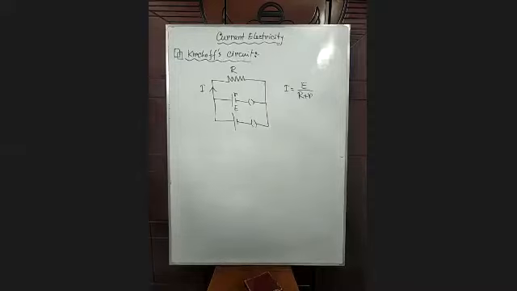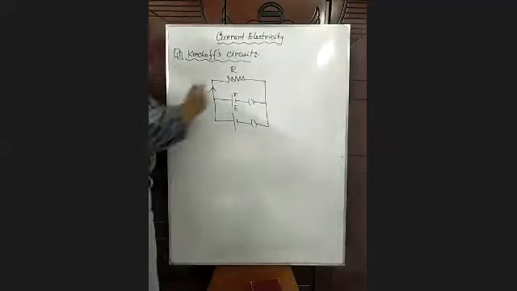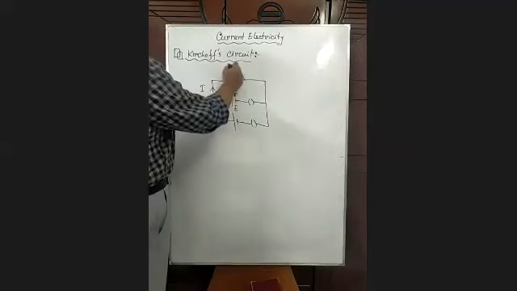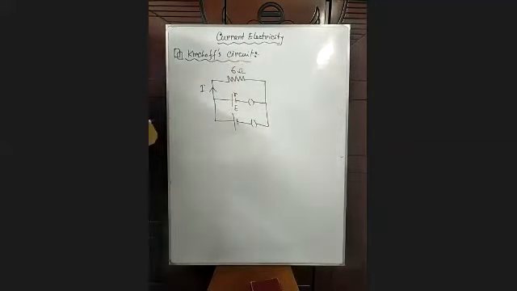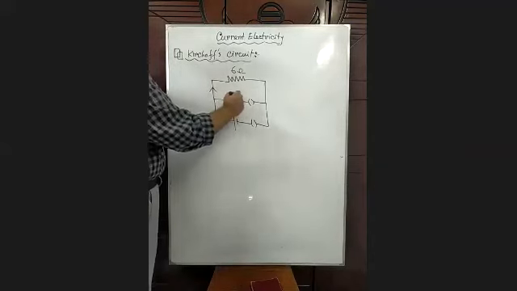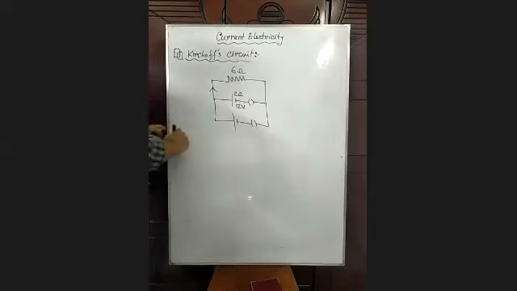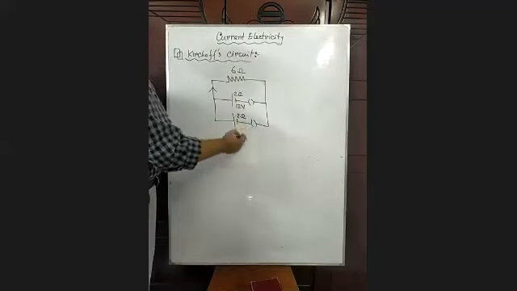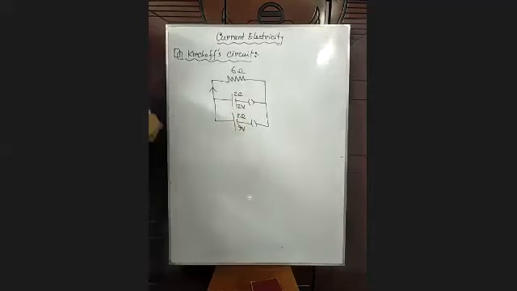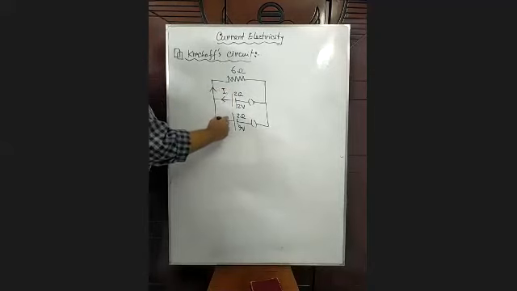So first, I am going for this circuit, but I am giving some values here. I put a 6 ohm resistance here and an internal resistance of 2 ohm. Also, I am giving a 12 volt battery, and a 2 ohm resistance for a 9 volt battery. And I am indicating some currents here. This is current I1, and for the 9 volt battery, this is current I2.